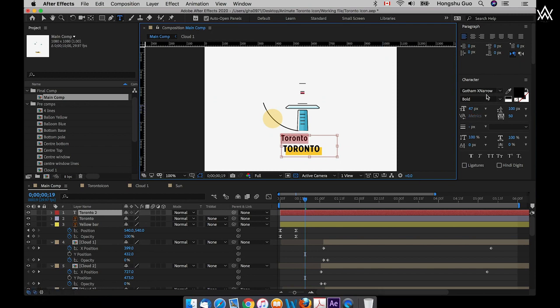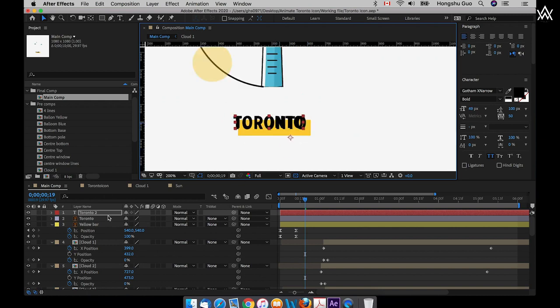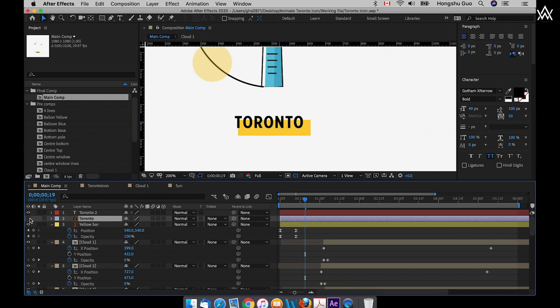The font that I'm using is Gotham X Narrow Bold. All I need to do is change it to all caps. You can choose whatever font you want. And then I'm going to overlay it on top of that vector layer. Okay, that's about right. I can turn off this other layer that I have here. Now I can even delete this Illustrator layer. I don't need it anymore.